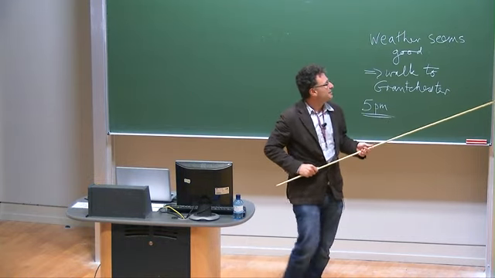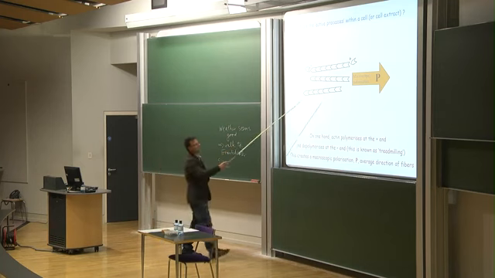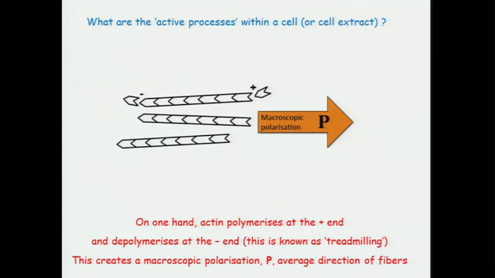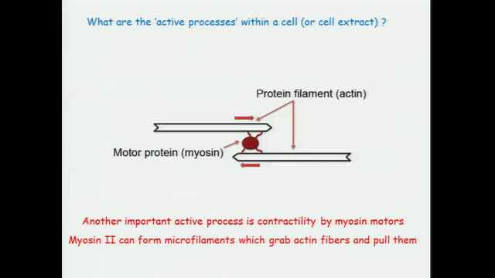One thing that we have to keep track of is the macroscopic polymerization. These actin fibers are polar. They have a plus and a minus end, so they would polymerize here, but we will not worry too much about that right now. Later on, maybe a bit more at the end of the talk. So one thing that you have to keep track of is the polarization of actin. You have to keep track of their direction.